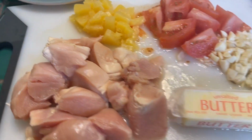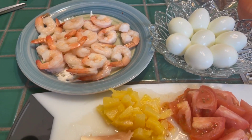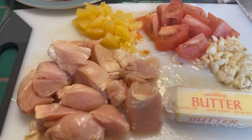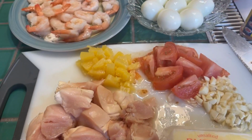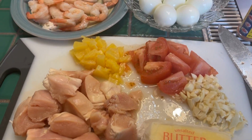So let's do this, guys. I make a really, really spicy butter shrimp. Butter shrimp with chicken and eggs. Different.